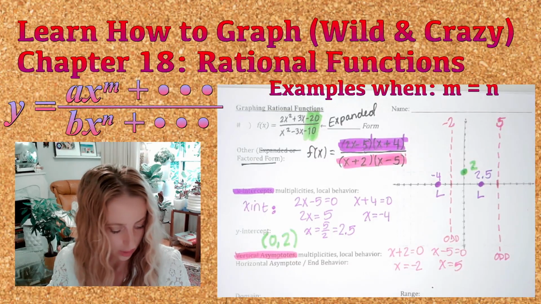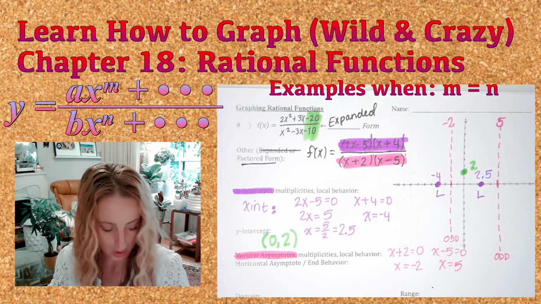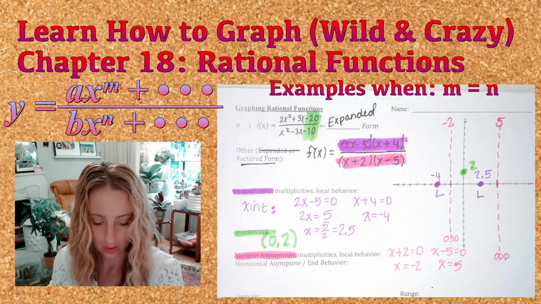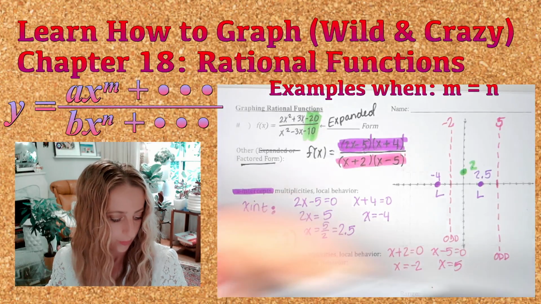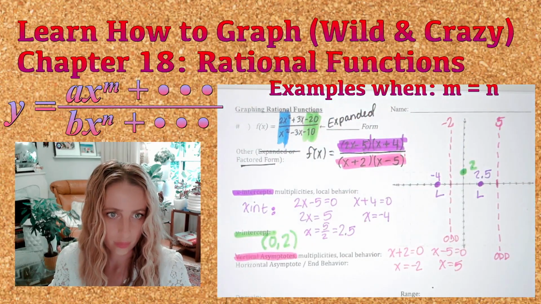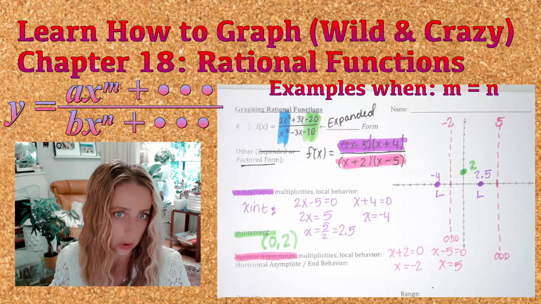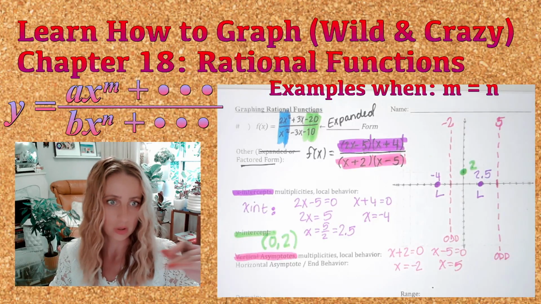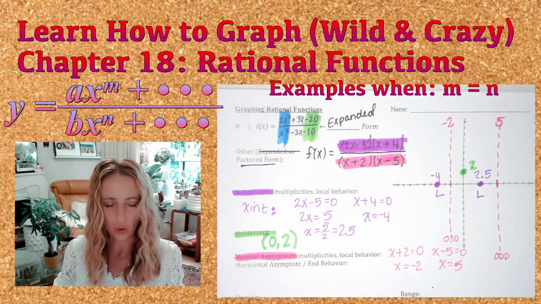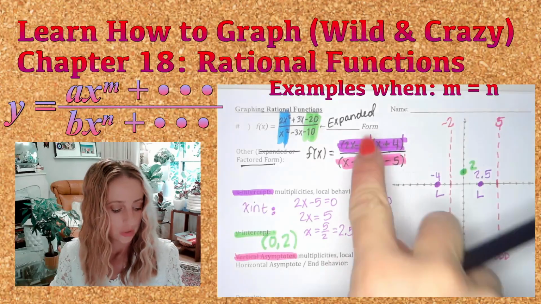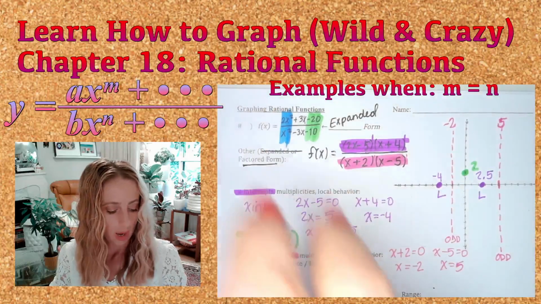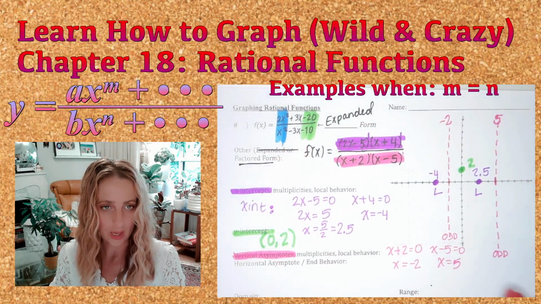All right, and what else do we got? The last thing we have is our horizontal asymptotes, and I think I did blue for that. Horizontal asymptotes, and in this case, my m and n are equal. You look at your leading terms in expanded form. So you see we looked at the top, we looked at the bottom in factored form. We kind of look at the x stuff in factored form. So if you think of the show X Factor, we looked at the x-intercepts and the vertical asymptotes, which are both x stuff. And then y stuff we look at in expanded form.